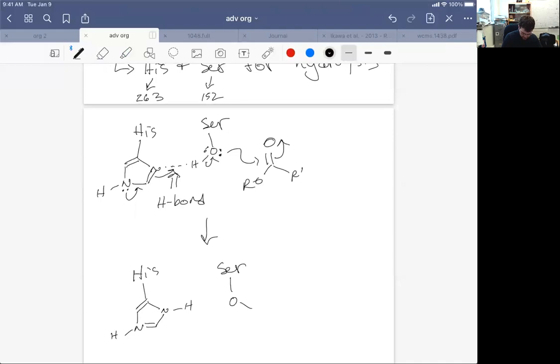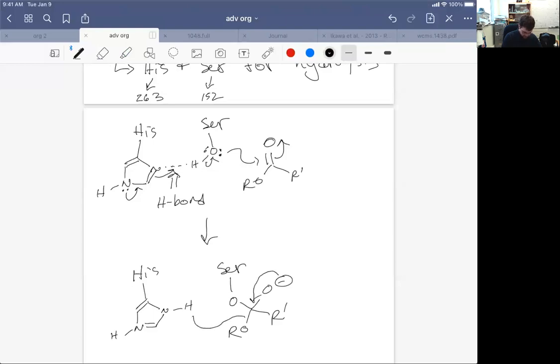And what we have here is a tetrahedral intermediate. I'm going to try not to move atoms. Okay. We've got our mini tetrahedral intermediate as the serine is now directly bonded to what was the fatty acid. So what's going to happen at this point is the negative charge is going to come down and kick off the OR group.